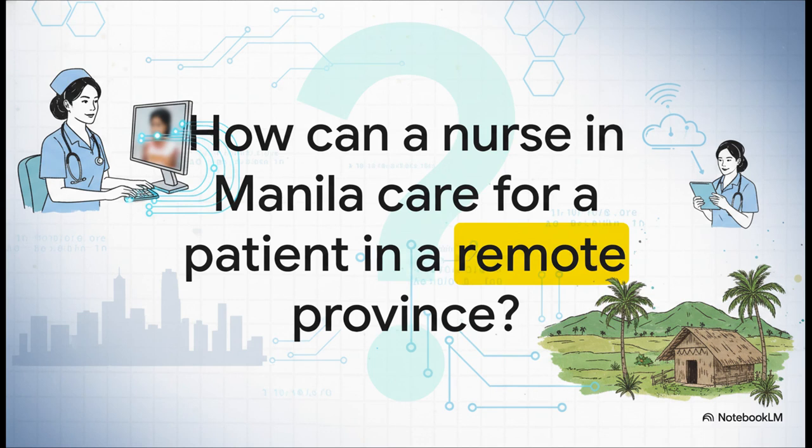So let's just start with a scene that's becoming super common in the Philippines, right? A nurse in a big hospital in Manila is doing a consultation with a patient who's hundreds of kilometers away in a remote province. What makes that happen? What makes that vital, sometimes life-saving connection actually possible? It's not magic. It's a system of communication technology that we're about to unpack together.